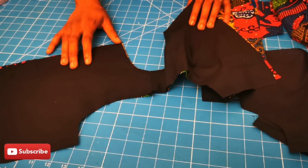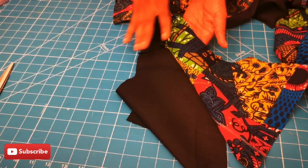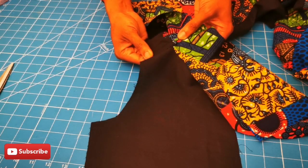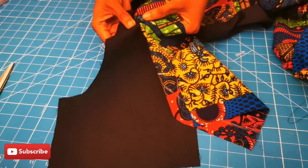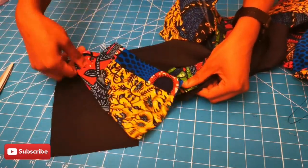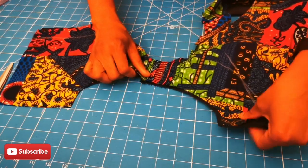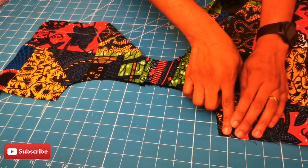Now I'm done joining the shoulders together, and then this is what I have. The next thing we want to do now is to join the armhole together. When we open this up, this is the lining together, fabric together. We want to fold it this way, in such a way that lining and fabric join together on the armhole, front and back, like this. Okay, and then we'll go and stitch from this end all the way to the other end.